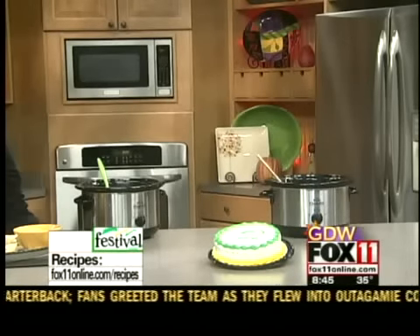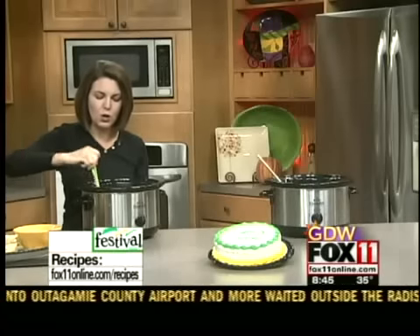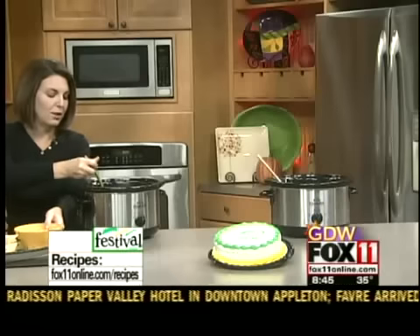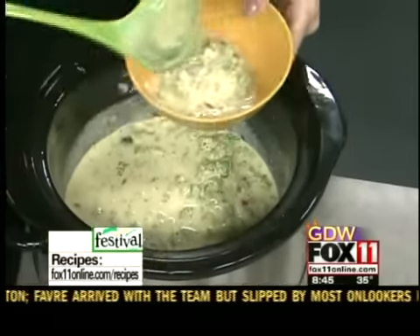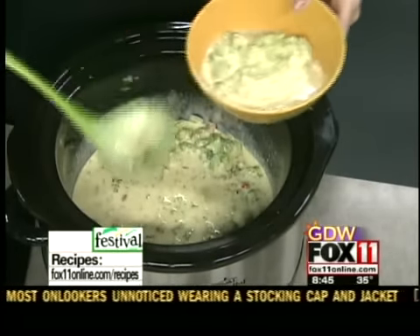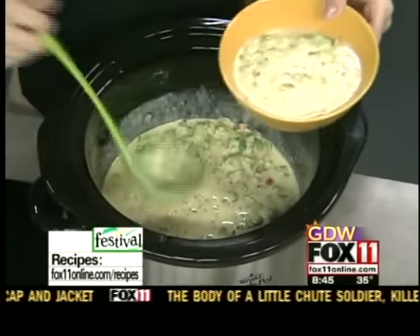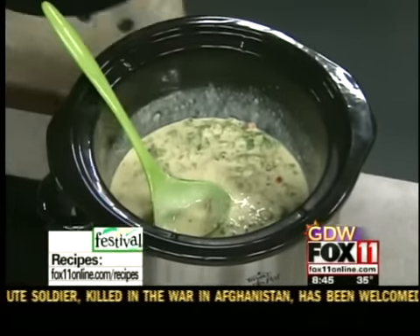You can also add in, if you want a little bit of extra something, you can throw in some fresh mushrooms. You can throw in a little pimento or red pepper just to make the soup even prettier. We've got a whole crock pot of it here. This is great for leftovers too — my husband Bob, this is one of his favorites, and if there's any leftover, which there probably won't be after the game, it's great to take for lunch.